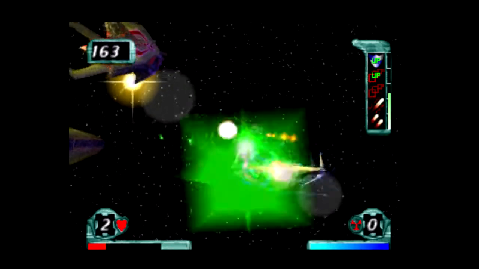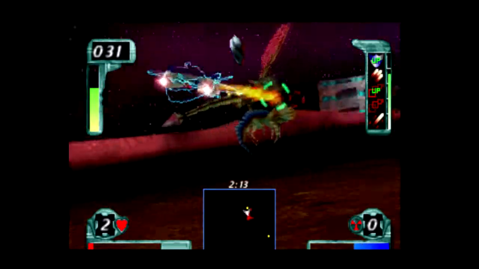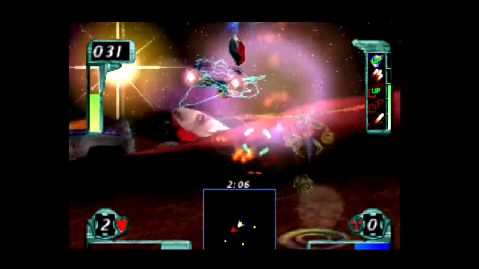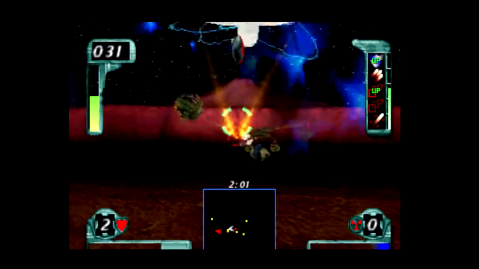The second type of level is more of an arena, where you can fly out in the open in all directions. You need to protect a base or prevent a bomb from exploding, and so on. This helps change up the gameplay a bit, but overall I found these arena stages to be mostly a drag. We'll get into that later.